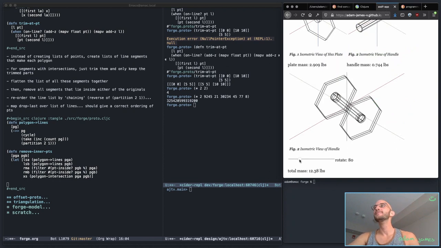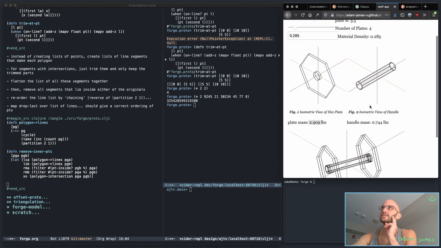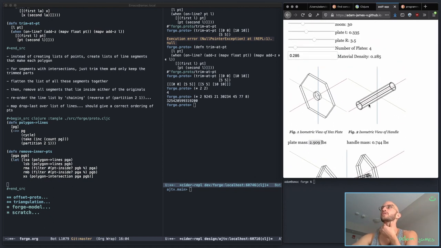One thing this particular view might not convey very well is scale to a human. The plate mass of one plate is only 3 pounds, so there's 4 plates, so this whole thing is only 12, let's say call it 13 pounds. So it's not too big, but it's a little hard to conceptualize because there's no easy way to judge scale in this case. So an obvious weakness of what I'm doing here.